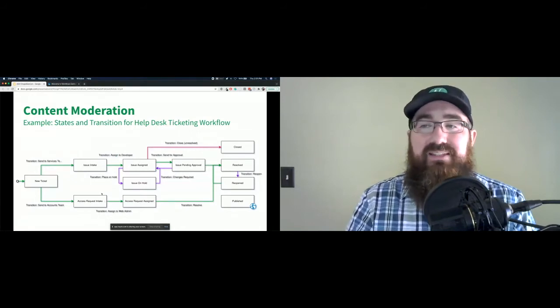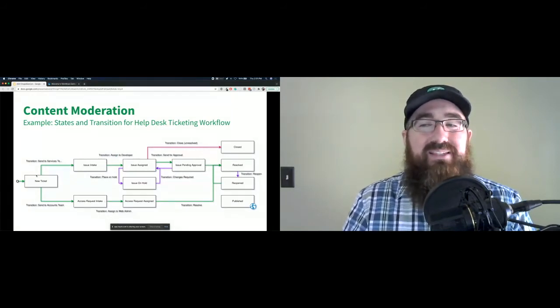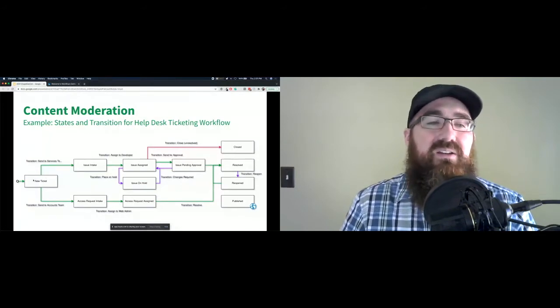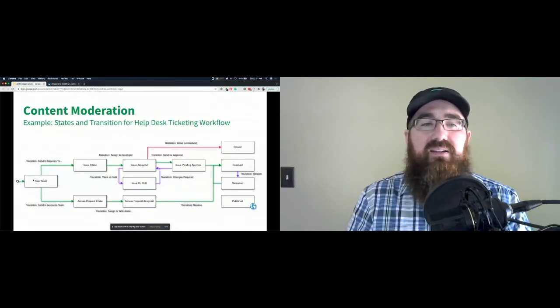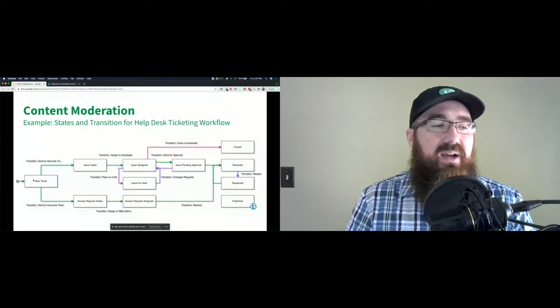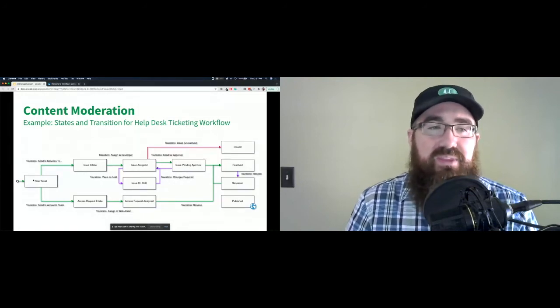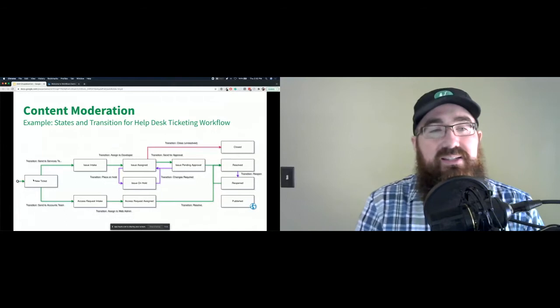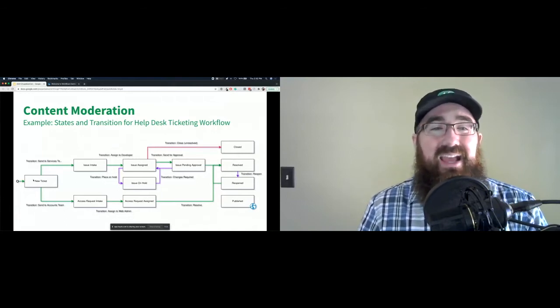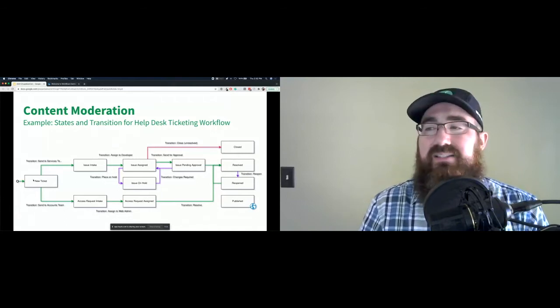So a new ticket comes into the system, and there might be multiple ways this happens, but let's assume there's a form on the website where a user can say, I'm having a problem. My computer keeps crashing when I try to open this software. New tickets are sent to the help desk where somebody acts as like the ticket expediter and decides which bucket this is going to fall into.